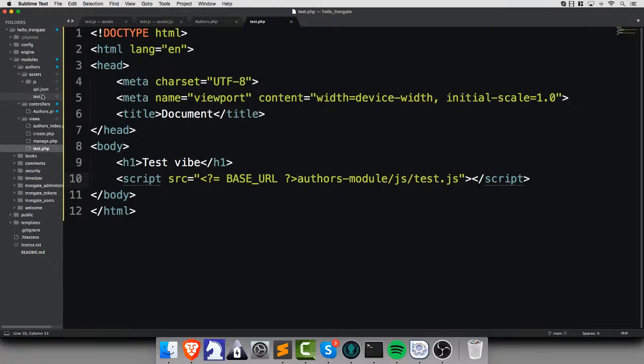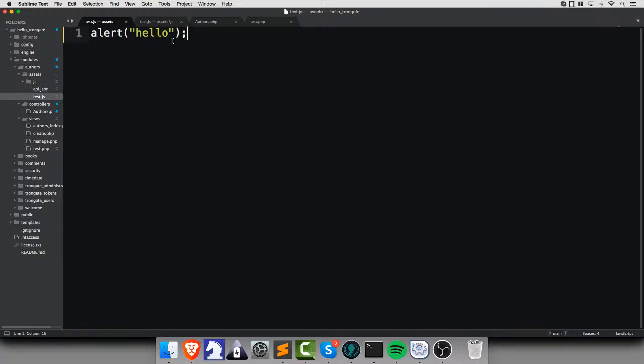Assets, JS, alert, hello. Oh, what? Hang on.